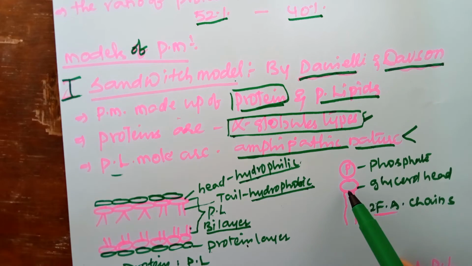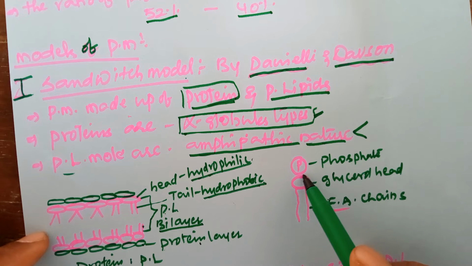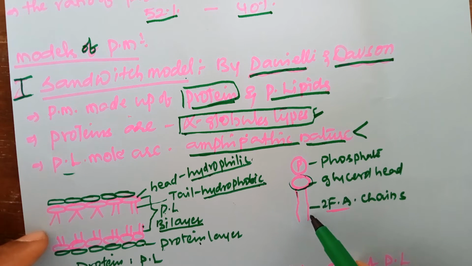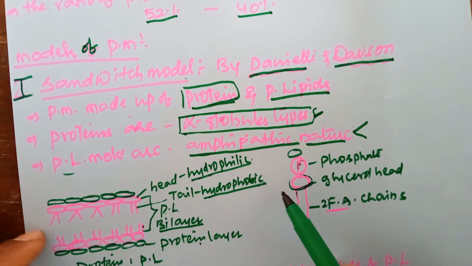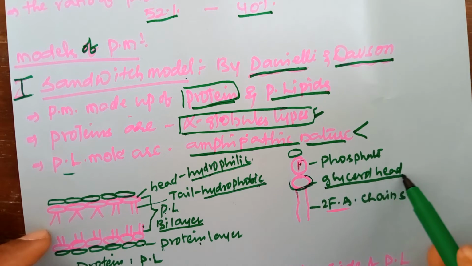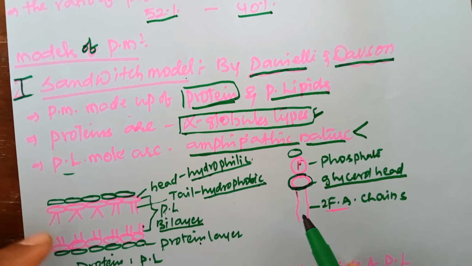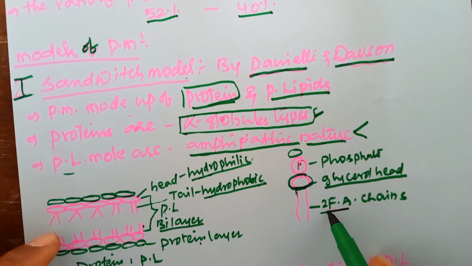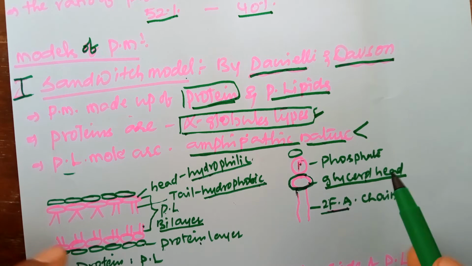When we observe the structure of phospholipids, it has 2 parts majorly. One is the head part, the second one is the tail part. Above the head part, phosphate is present. After phosphate, protein material is present. This head part is made by glycerol, so a glycerol head is present in the phospholipid, and the tail part is made by two fatty acid chains. So the head is made by glycerol and the tail is made by two fatty acid chains.